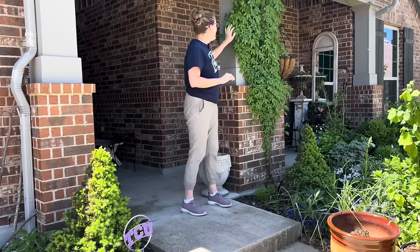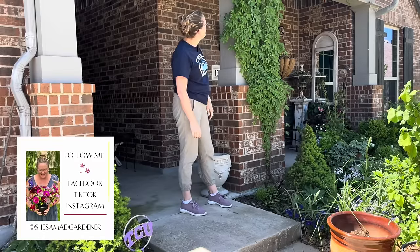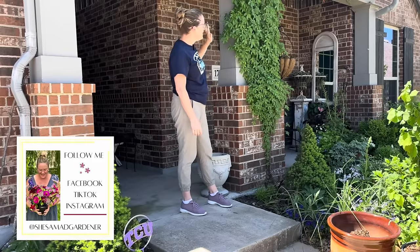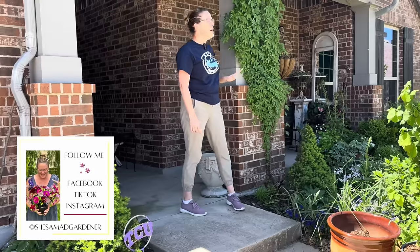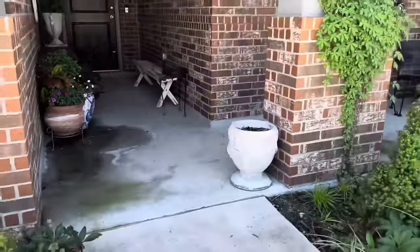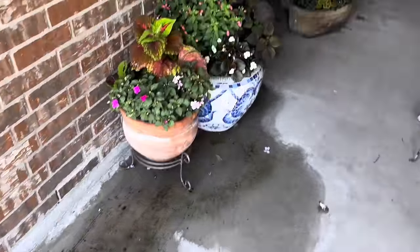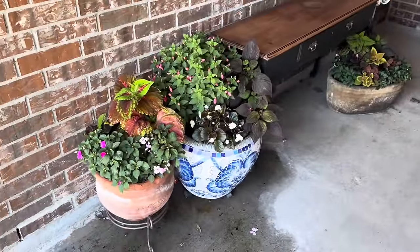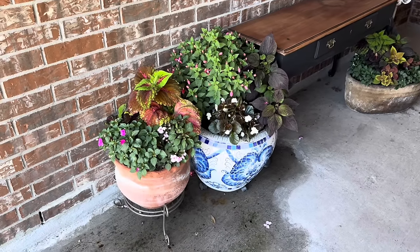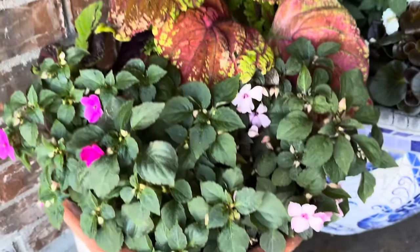But in that meantime, look, all of the beautiful Virginia creeper has all leafed out. Absolutely beautiful. But let me show you what these shade containers now look like, and then we'll start adding the decorations for this front porch. Okay, so we've had a ton of rainstorms, so I have a little bit of water left over from that. But check out how beautifully these have filled in a week. All the impatiens have started blooming.